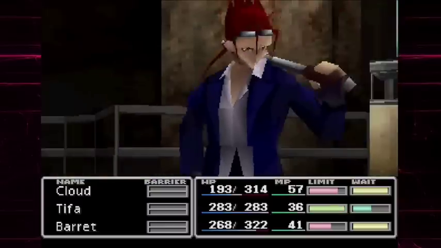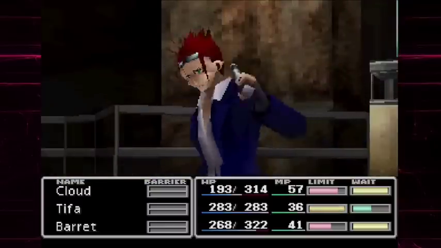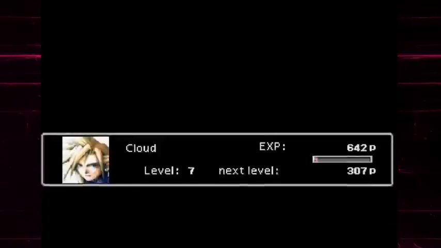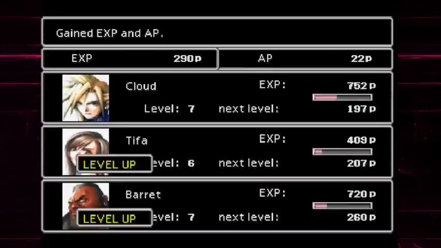Beyond all that, just throw grenades, and then if you need to hit the pyramid to free a character, you can. You can physical attack the pyramid, it'll go away. But pretty much easy fight. Everybody gains experience here.